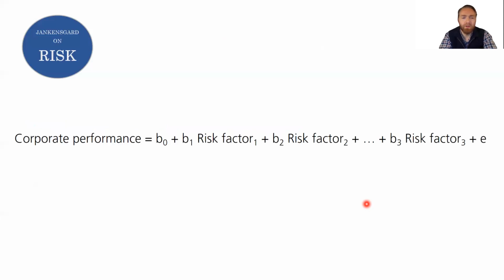All right. So conceptually, we're dealing with a model of this sort, where you relate corporate performance, the dependent variable in our model. We're going to try to explain and predict corporate performance here using data on risk factors like commodity prices, exchange rates, a large number of potential variables that we suspect drive corporate performance. So we're going to investigate that through the use of a multiple regression analysis. These coefficients here will tell us the extent to which corporate performance changes as a result of a change in the risk factor. All right, that's the general idea.